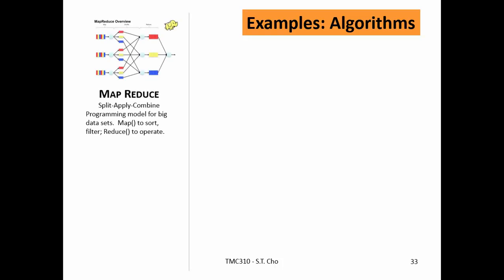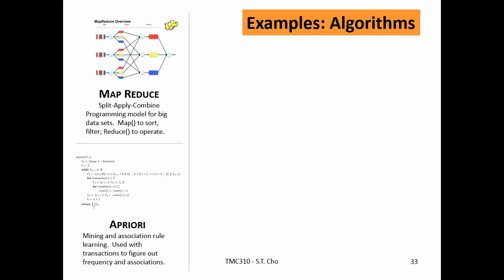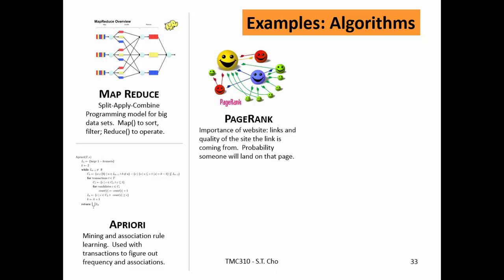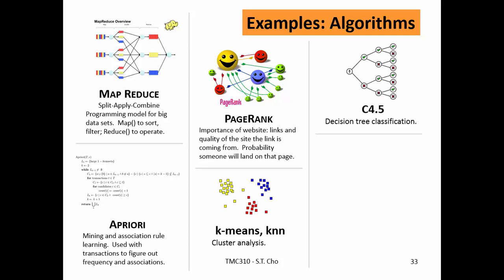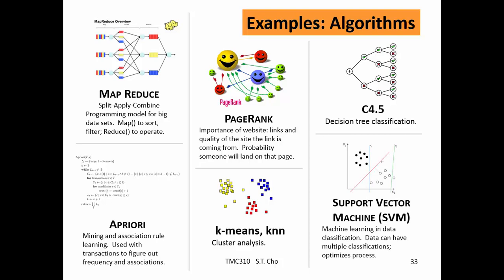And so examples of algorithms? This is more, I'm not going to really go through this. What I did is give you some examples of algorithms that people are using in data sets. So there's map reduction, a priori. And that means you use rules, page rank, what's most important, K-means or K-N-N, which means cluster analysis, decision trees, and support vector machines. And so for those of you who are more like IT or GIT majors, you're probably more interested in this than everybody else. But I just want to give you an idea of the kind of algorithms that are out there.